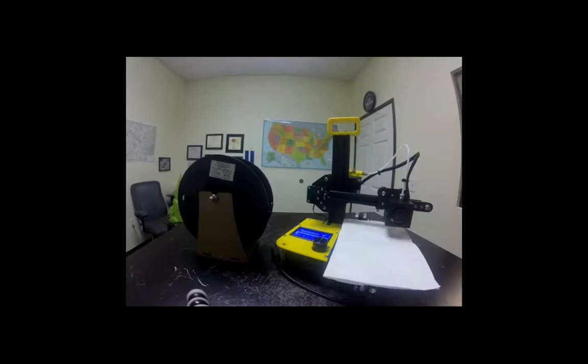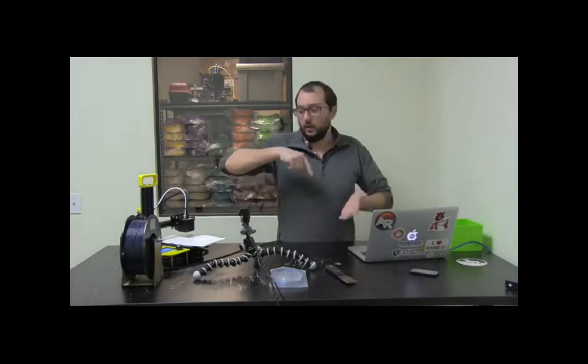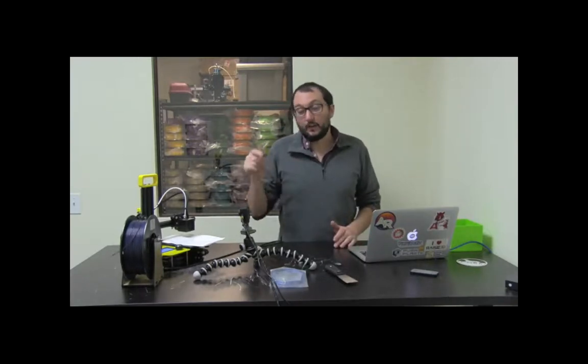So what we're going to do is we're going to auto-home our printer and then check the tension of that paper. The reason the tension of that paper helps is because a folded piece of paper is 0.2 millimeter, which is about how far the nozzle has to be from the build plate itself. So we're going to drag that paper between the nozzle and the build plate to where we feel a lot of tension between them. And when we feel it dragging with a lot of tension, that's when we know that it's at the correct height.